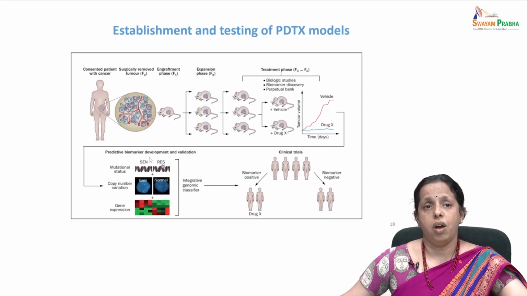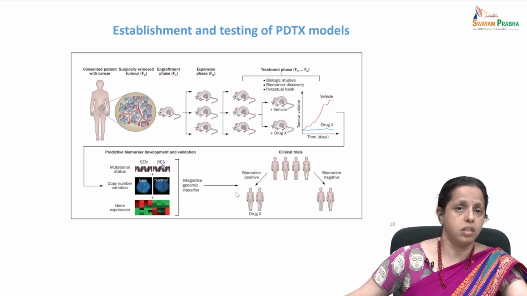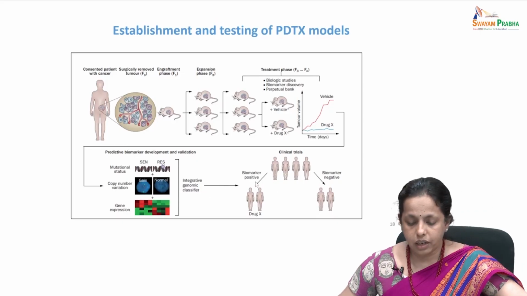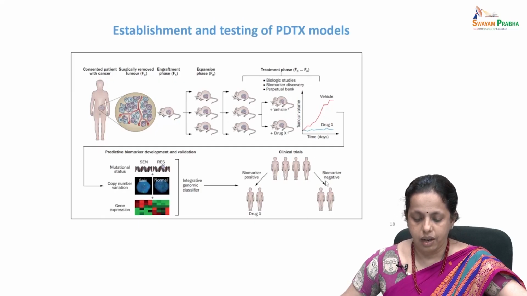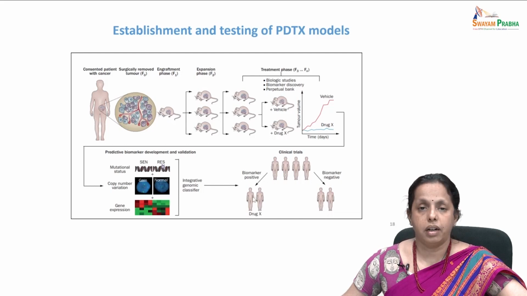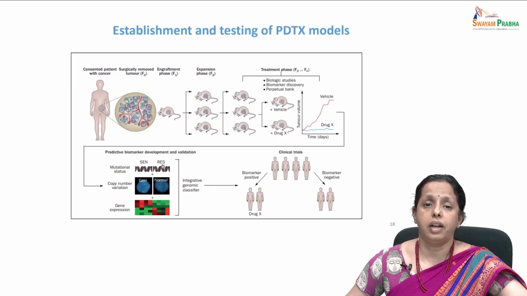So here we can see how the biomarker, suppose you have a copy number variation or a gene expression for a drug resistant PDX model, this particular could be a loss, and for a sensitive one it could be a gain in copy number. And then we have the integrative genomic cluster, so you can clearly predict where the biomarker is positive and they don't respond to the drug, and where the biomarker is positive the drug is given, and where the biomarker is negative the drug may not be given, thereby sparing the patient from the toxic effects of the particular cancer drug.